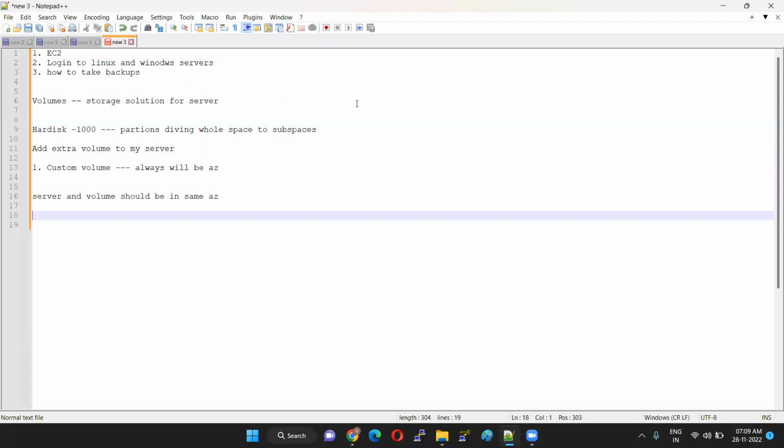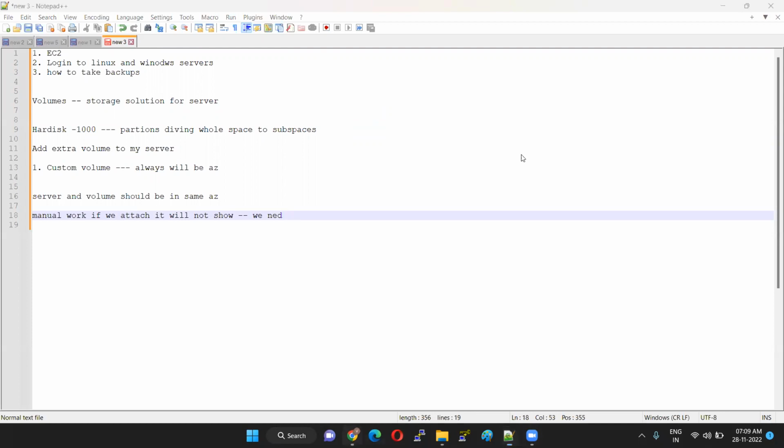So however much volume we require, we can create it. If you go directly to the manual work and attach it, it will not show directly. We need to perform some activities at the server level.